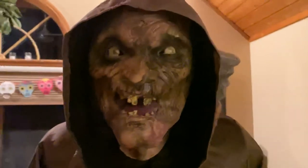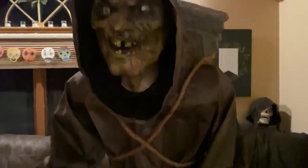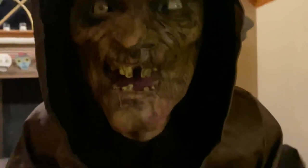A long-awaited Reaper review on the Caretaker. So I just ordered this guy off of Spirit Halloween's website almost a week ago, and he just came today, and I'm super happy to finally own him, because I think he is really awesome, and he is definitely my favorite Spirit Halloween 2021 animatronic. So yeah, let's get into the review.